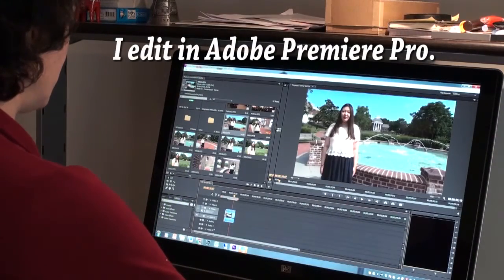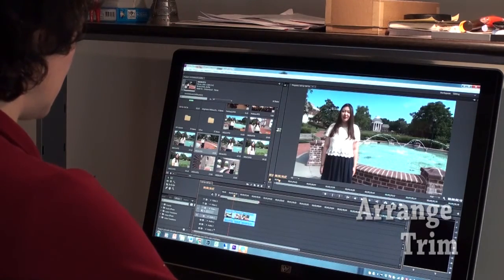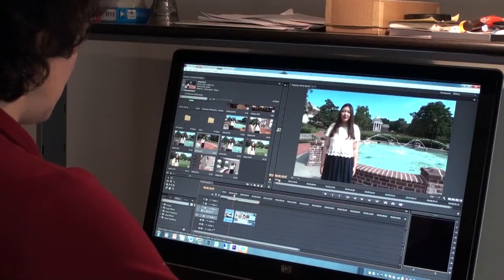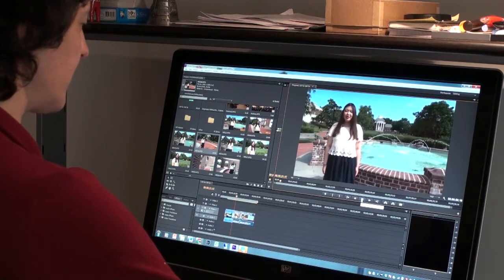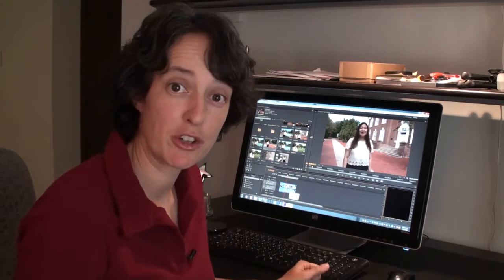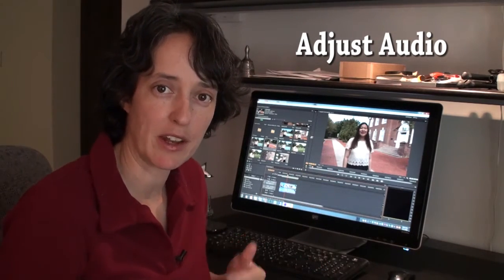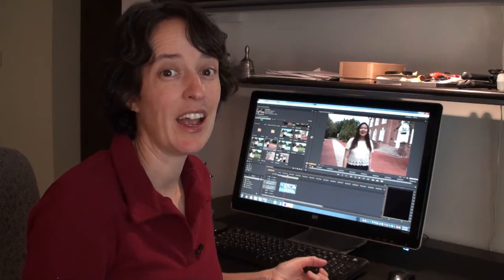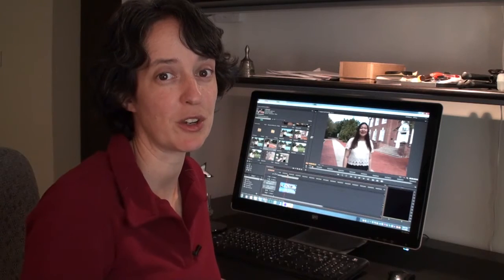After you've imported all of your video clips, arrange them in the order you want on the timeline and trim them. Once you've done that, watch the entire video for flow and trim again as needed. This is also when I take time to make sure that the audio levels are consistent. If you have used the same mic setup for all of your takes, you really shouldn't have to adjust the volume of the clips. And that's another reason why, if you plan ahead, you can save a lot of time in post-production.